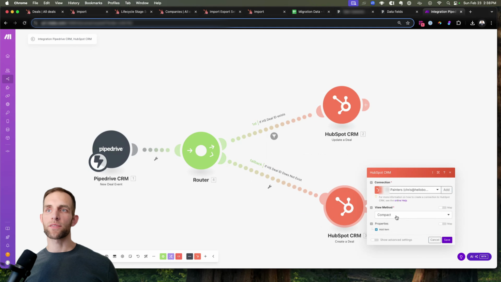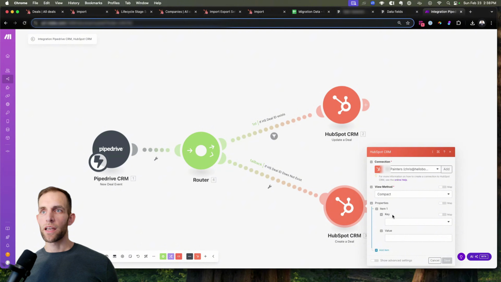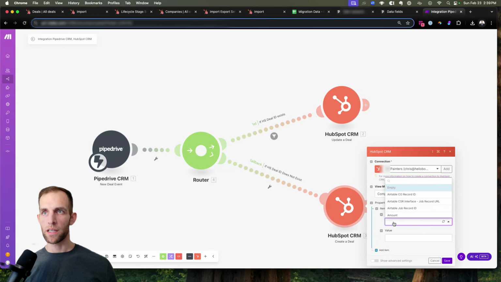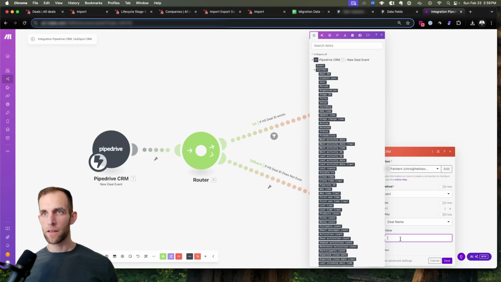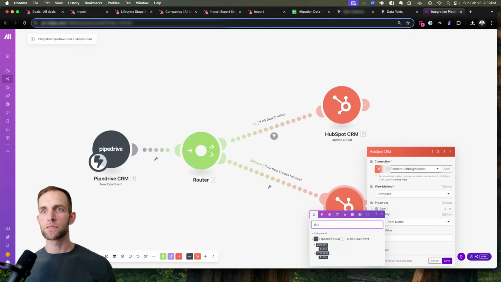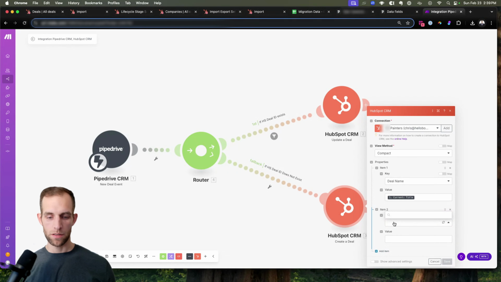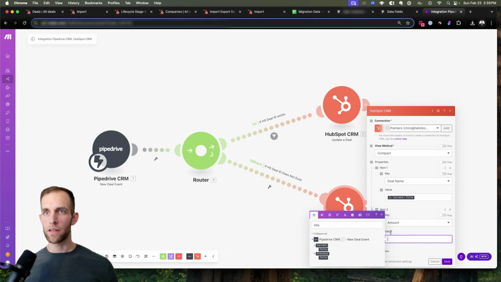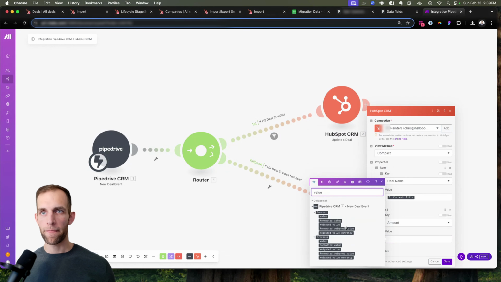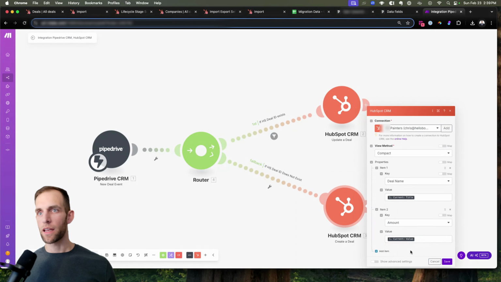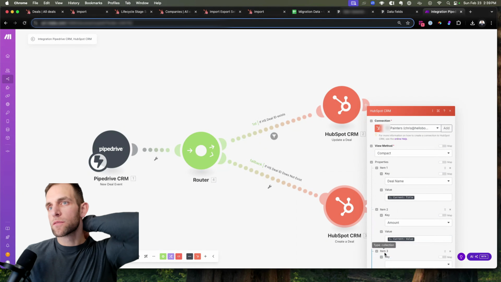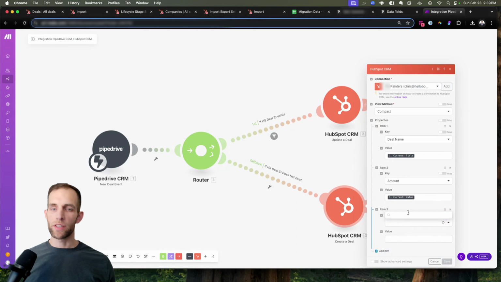And again, because if we don't have a deal ID, then we need to make a deal. And so in this case, we're going to create, and we're going to do the name. So the deal name is going to be, I think they call it title. And then we want to bring in the amount, and that's called value. And what else do we want to do? Do the address again.